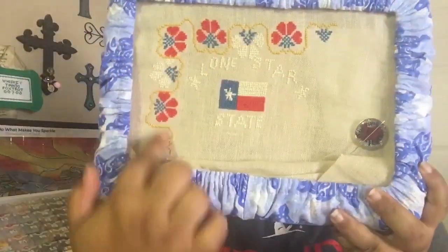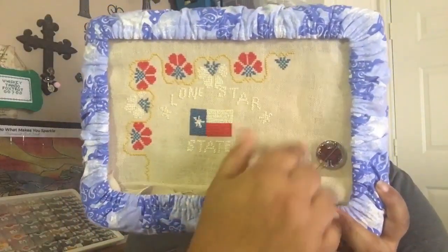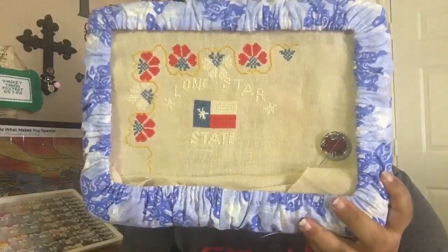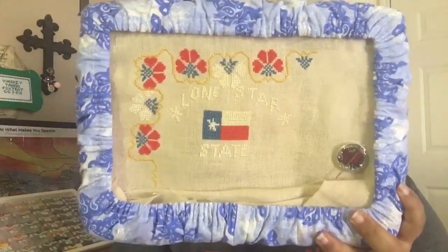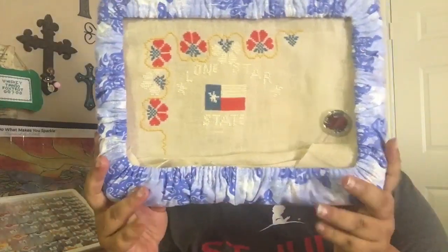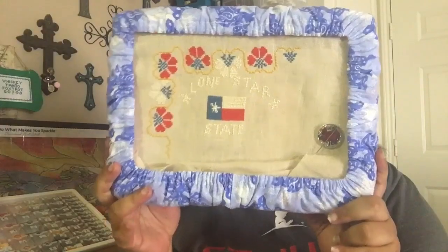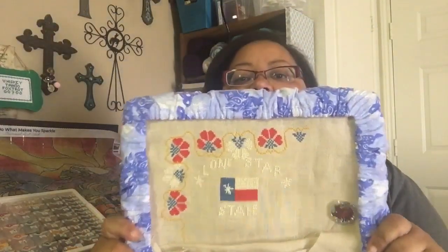I did get some more of the border done here, so I added a couple flowers in, so I've just got to finish that around. So I don't have too much more left on this. There's a blue element here as well, but I'm gonna keep working on that. Again, this is for me, so it's very casual. I did find a finishing piece that I'm gonna put this on this last week, and so I was excited about that, so I have something to finish it with as soon as I'm done with it.